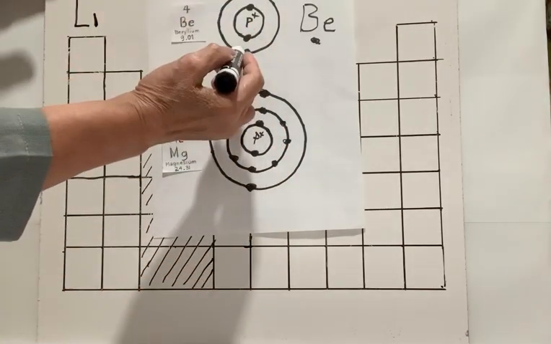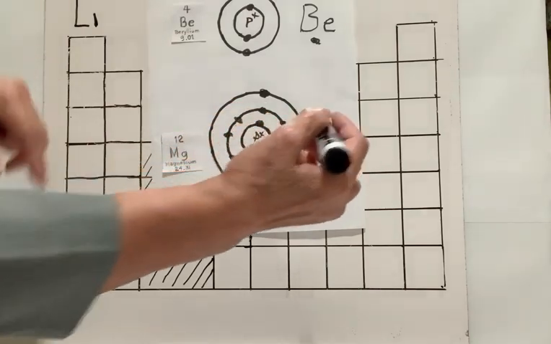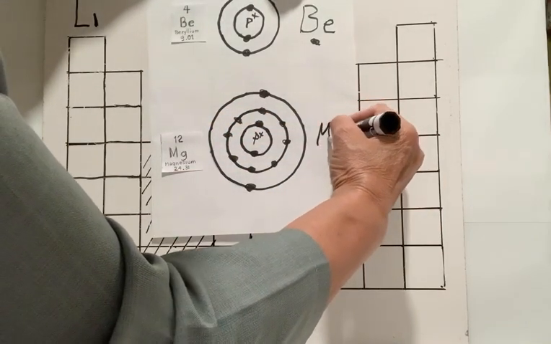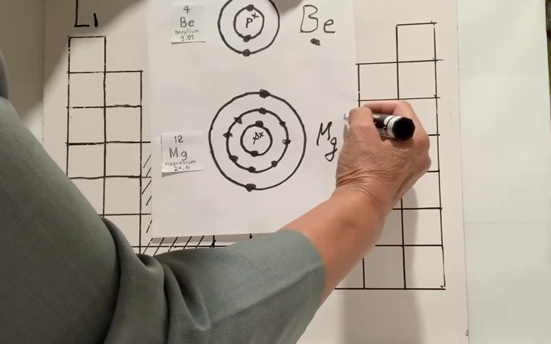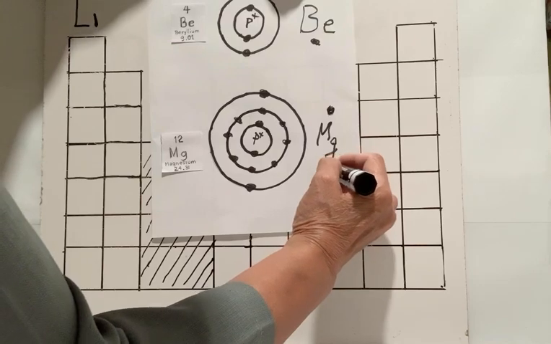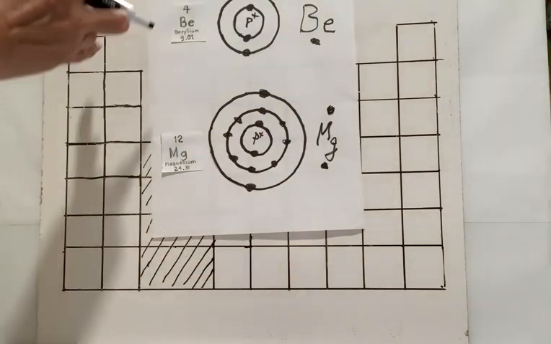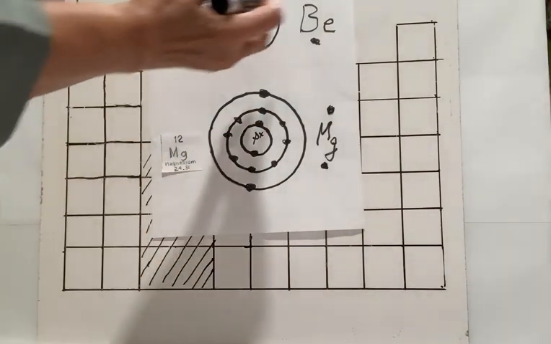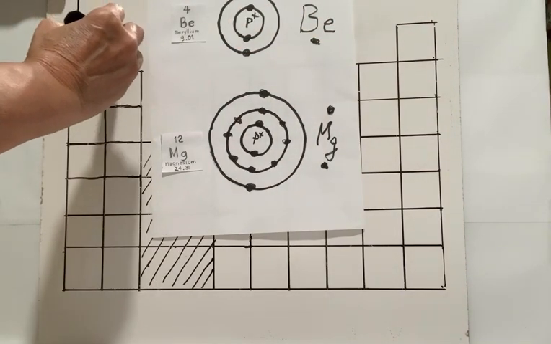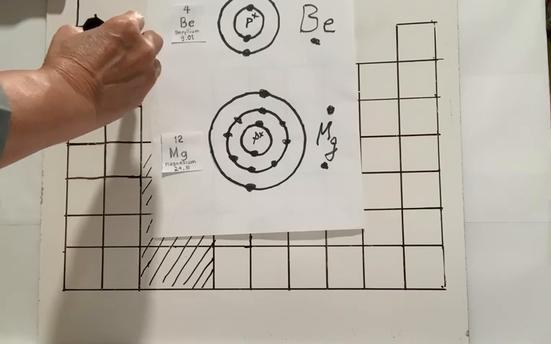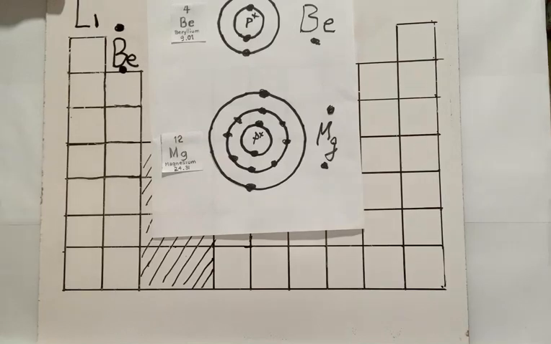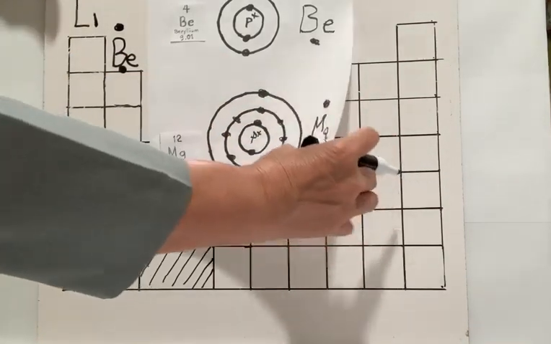So we have 2 valence electrons. They are the same, right? They both have the same 2 valence electrons. So that is why we can write the Lewis dot structure for magnesium with 2 dots. Okay? So this group 2A, we can represent it with the electron dot diagram of beryllium, with 2 dots.